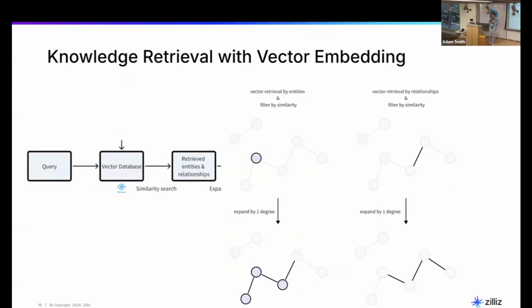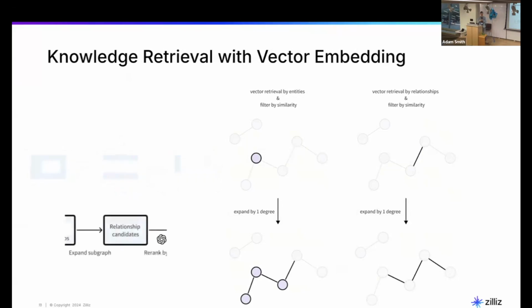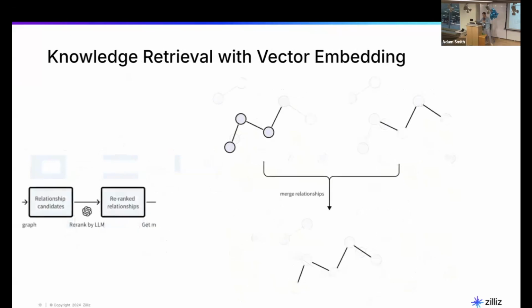And then you can use another large language model to merge the information from the search of entities and the search of relationships, and then re-rank them by assessing the closeness of that information to the user's query. And then you have a lot of well-thought-out information. With this information, you can just send it to a large language model for generation, or you can do a little bit more by getting the original text where those entities and relations were extracted from.